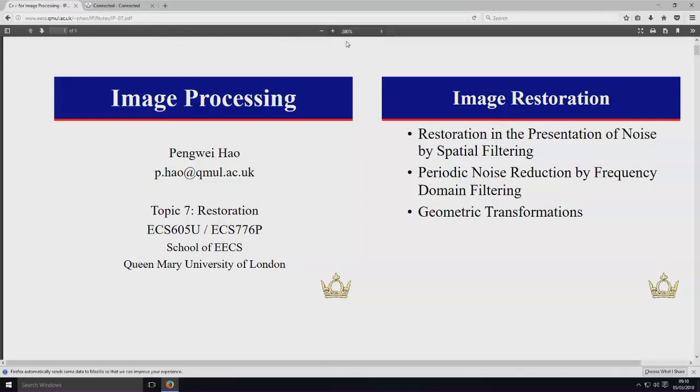And last week I also gave you a short introduction to the Fourier transform. It's just to give you some idea about what it represents in the frequency domain. A lot of filters can be done mathematically, and we can also design filters in the frequency domain. That's what we did with signal processing. It's the same thing.